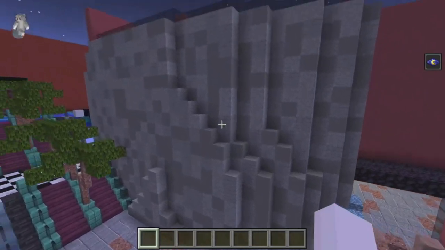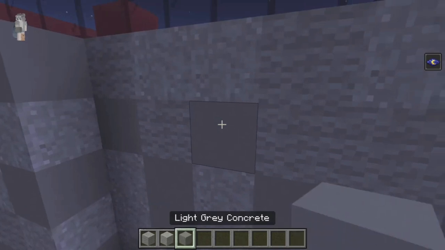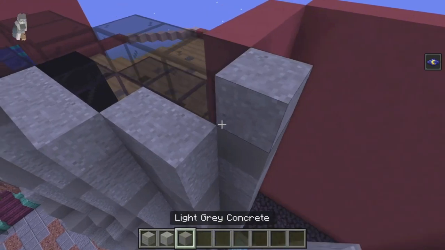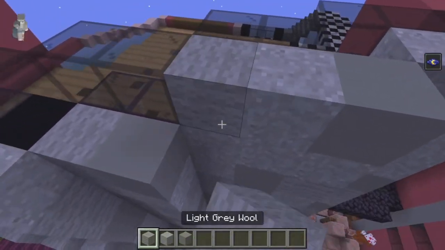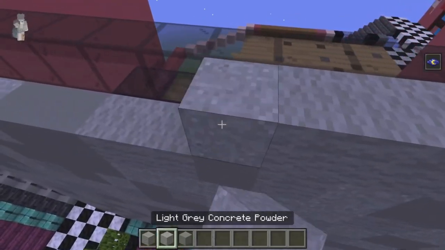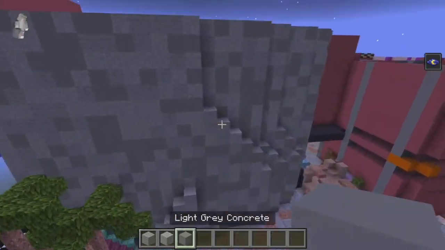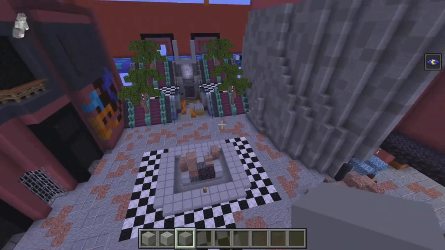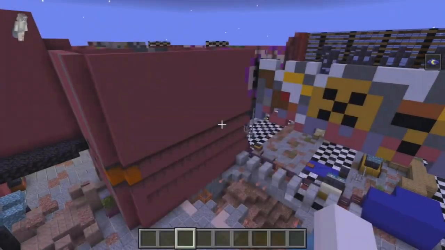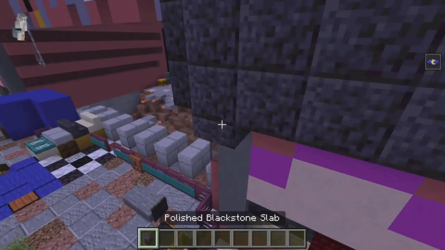And then, what I'm going to do now is grab your wool, your concrete powder and your light grey concrete, and just come to this top area here, and then just place another layer of what you did in the last video. Perfect, and now that you have that, there you go. That's what you should have. Now, quickly, you see this sign right here? Grab all of the blocks that you need for it.